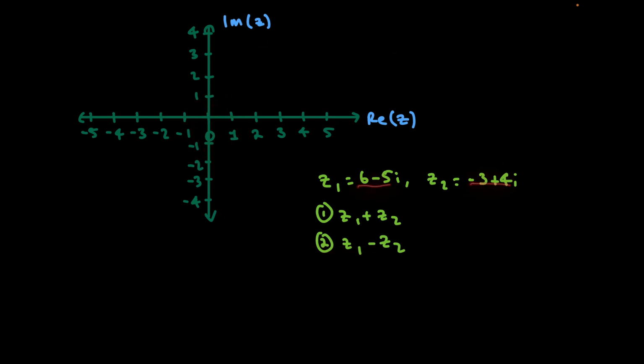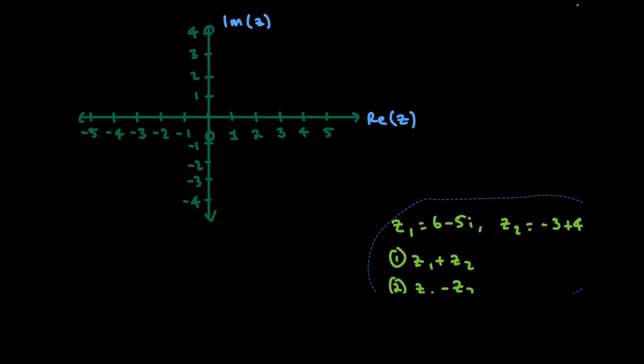Let's first plot these 2 points here. So in this case, 6 minus 5i. Okay, that's the same as going 6 units in our real axis and then 5 units down. So that's actually off my axis here. So I'm just going to put that point over here-ish. So 6 units is over here and minus 5 is roughly here. So I'll say this is z1.